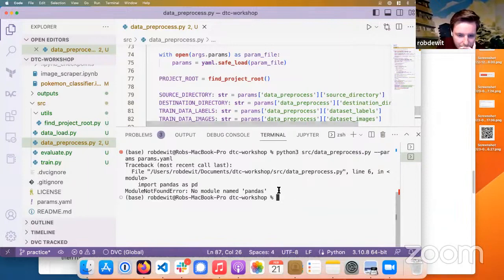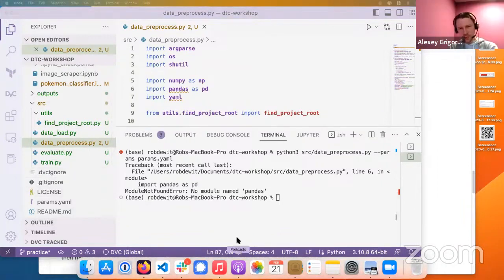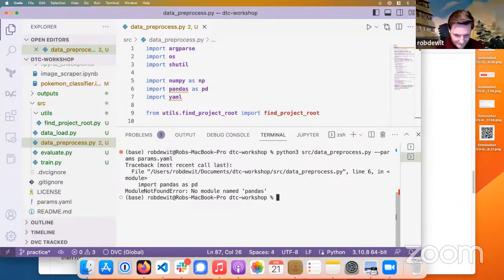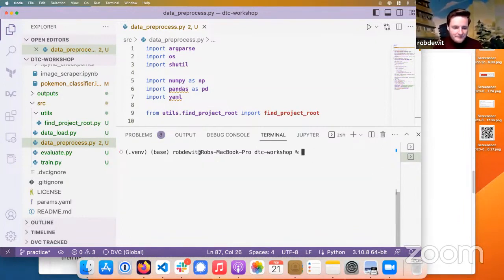No module named pandas. Import pandas as pd. Was that not included? Sorry, the virtual environment is not activated. It's probably another terminal, right? Yes, I love having tech support right on the line. That's why you should use pipenv. Very sharp, yeah. Okay, so that's my learning out of this workshop: manage my virtual environments better. I'd be happy to see the link pop up right now, Alexey, in the recording.